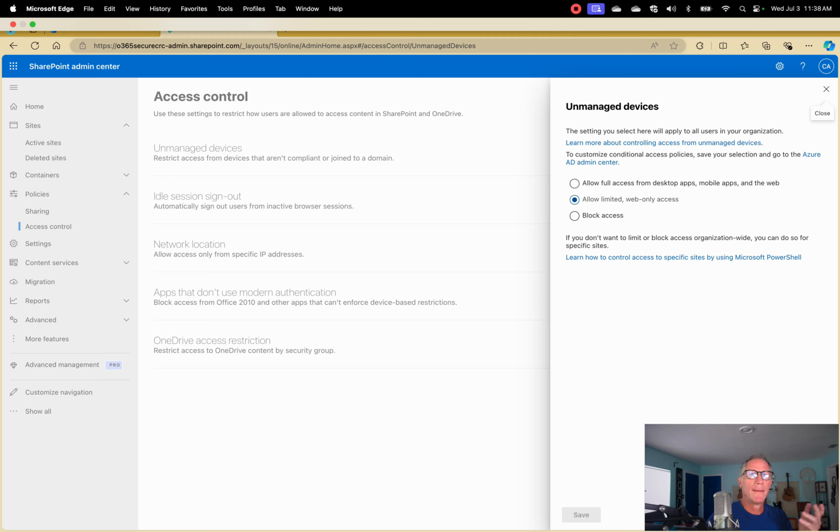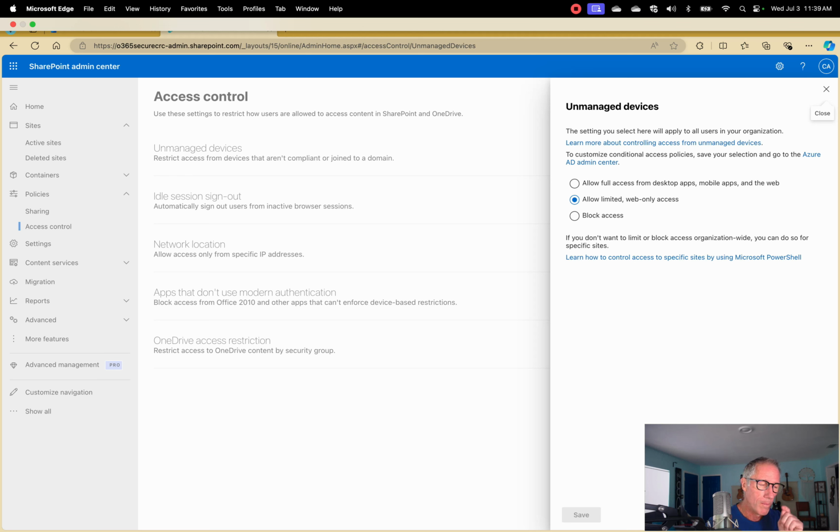Microsoft decided to bundle these two things together, even though really they have nothing in common, but you go to the same place to create them. So create container-based sensitivity labels, and that way you can allow people to choose if this is a site that we want to put these restrictions on or not. So we're just going to do it globally. I've already done it: allow limited web-only access.